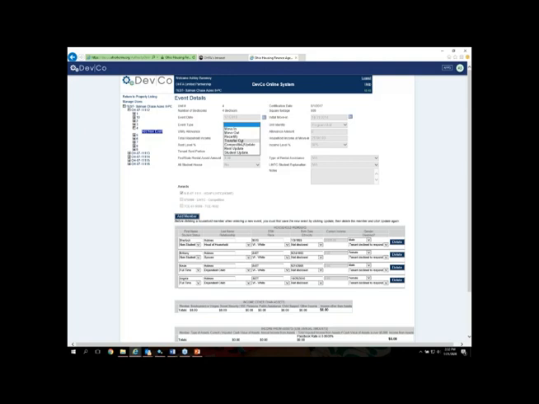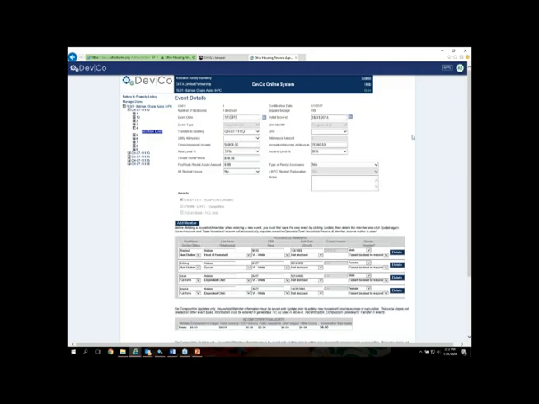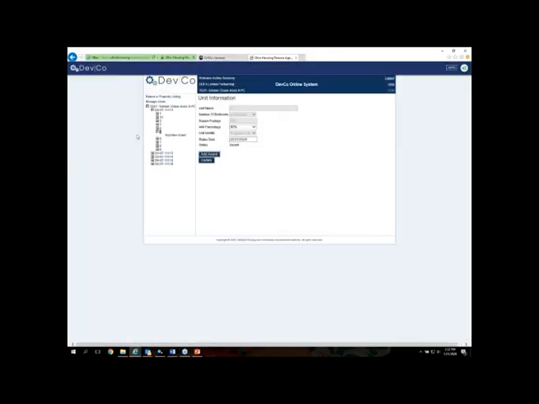Now last, we're going to talk about your transfer type of event. So anytime you need to do transfers, you want to make sure you push the transfer out, and then you would choose whichever unit is available. The only time you're able to choose those units is if the unit is vacant in DevCo. Like this is showing you that the status here on the unit information page on unit 5 is vacant. So you would be able to do a transfer into that unit.